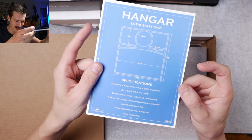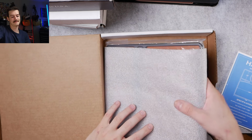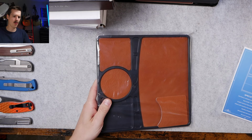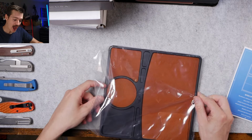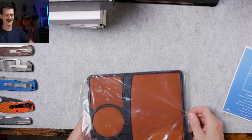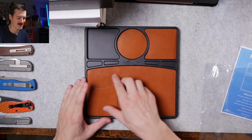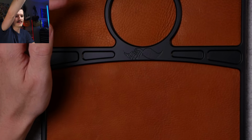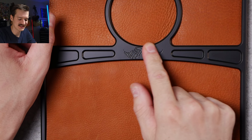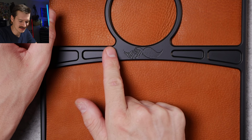I got specs. Look at this. Look at all these deets. I just need to look at it. I just need to touch it. Oh, whoa. Dude. My leather pouch came out. Oh my god. Look, I sent him an image of my mustache logo, and they kind of gradiented it.